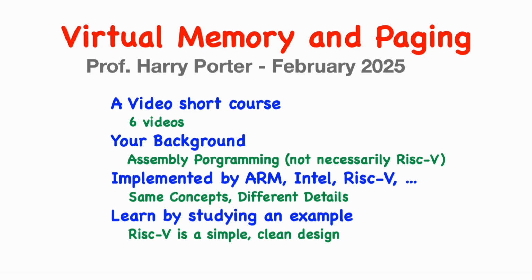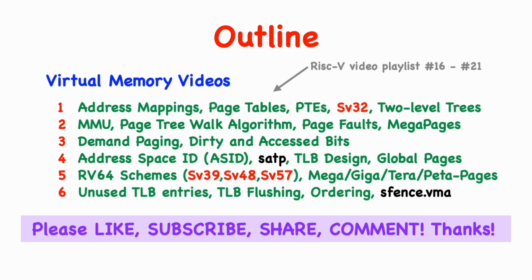There's a lot of material here, so I'll be covering virtual memory, address spaces, and paging over 6 videos. Here's a rough outline of what I'll be covering. These videos are part of a larger series on the Risc-V architecture, but they can be watched independently in isolation. You don't need to know anything about Risc-V, like which registers or instructions it has, in order to get the full benefit of these 6 videos.